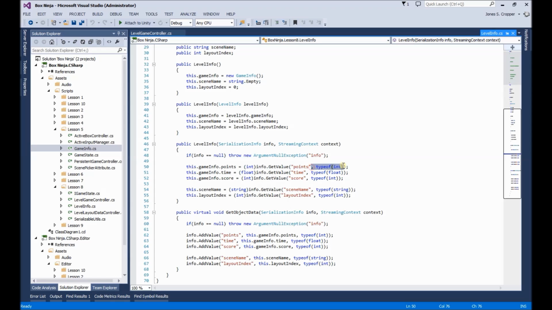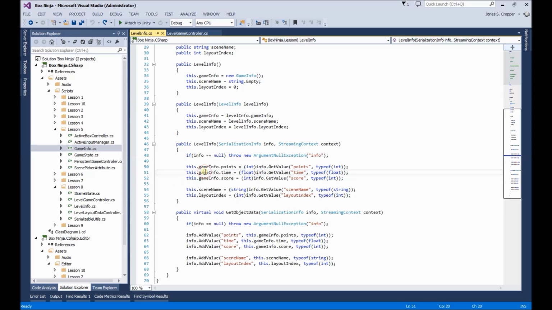We have an optional type to let it know what type the returning value should be. It's optional, like I said. There's another method that does it without it. So we set the, oh, I'm sorry, it's optional for the adding. So cool.